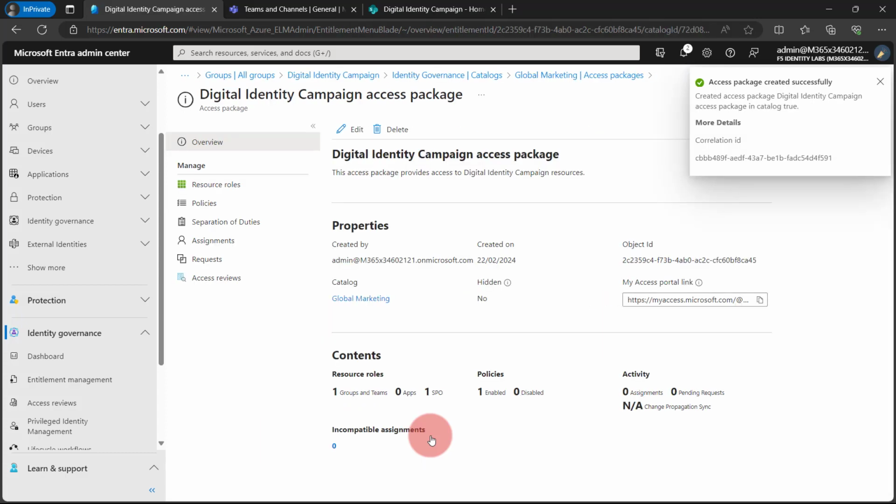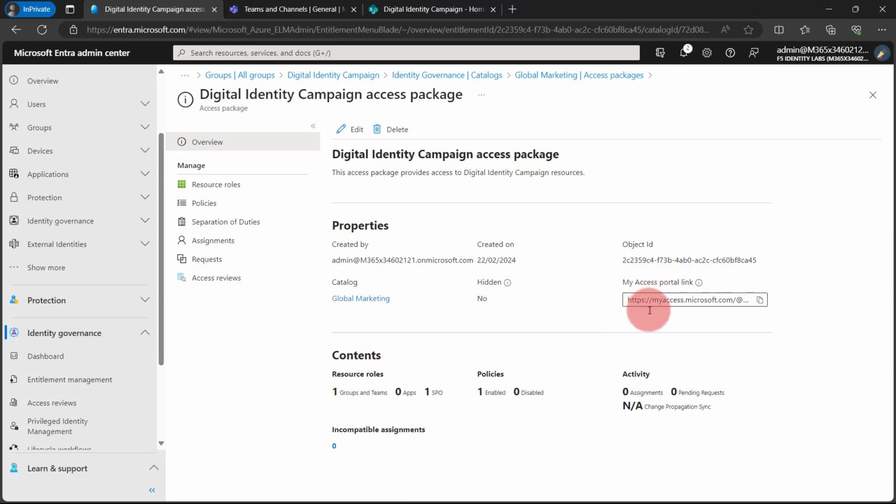And once this access package is created, as you can see, there is the My Access portal link. This is really powerful because we can copy this link and send it directly to the person, and this person will open the My Access portal and can request access to those resources under this access package.